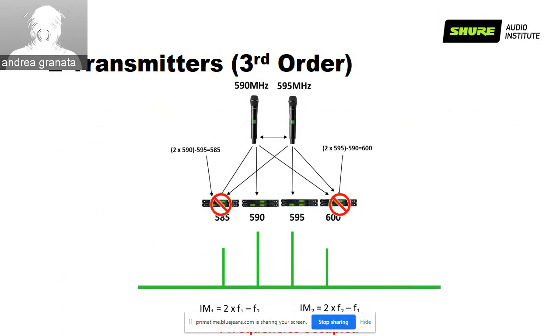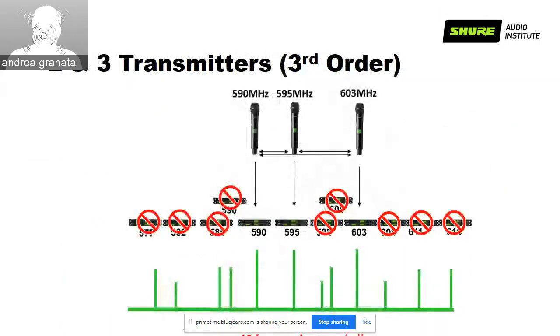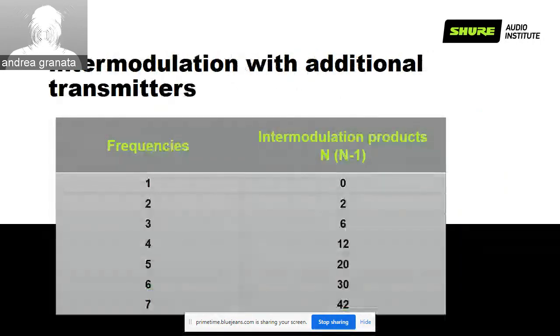Intermodulation may happen not only between two transmitters, but also between three transmitters. So again, some more calculation: frequency 1 plus frequency 2 minus frequency 3, and so on and so forth. If we calculate between three transmitters all the possible third order intermodulation products, we end up having, I think, a dozen frequencies or so. But that is already some calculation to do. The more we grow in the number of frequencies, the more relevant intermodulation products happen. So at some point we cannot keep on calculating. We need software to do the job for us. The software automatically takes care of it and gives us compatible frequencies to be deployed to our system.